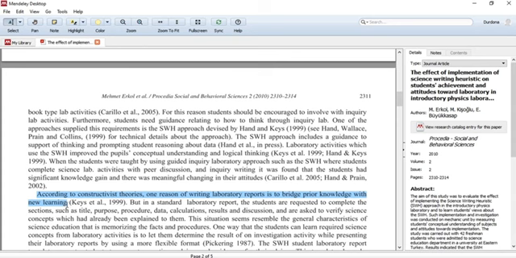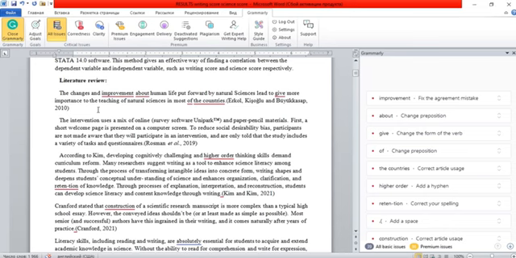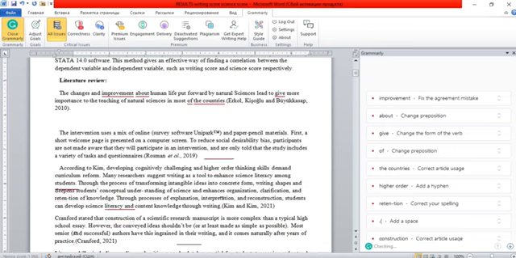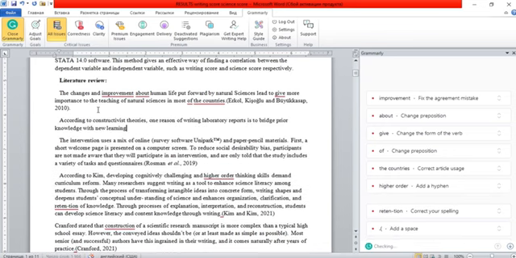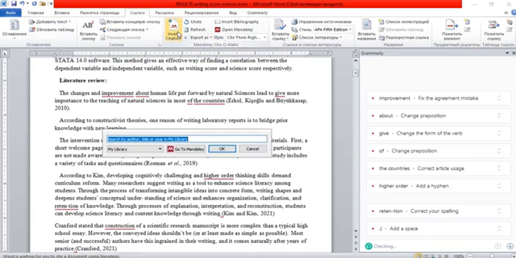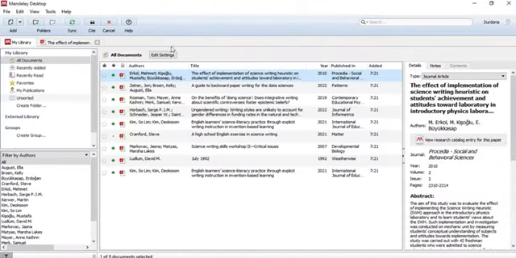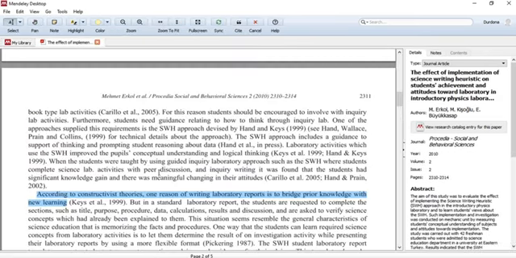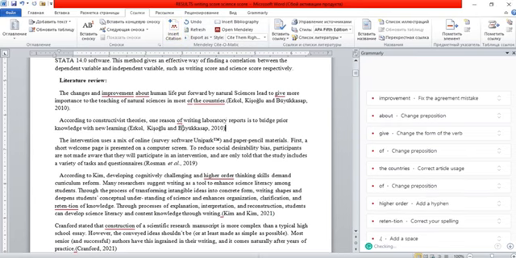For example, this information we need, and we'll copy this information and paste it to our Word file like this, and go to References and insert citation, go to Mendeley, and we'll go to the article where we have taken this information, and we will press the cite button, and it automatically cites the information that we got from this article.